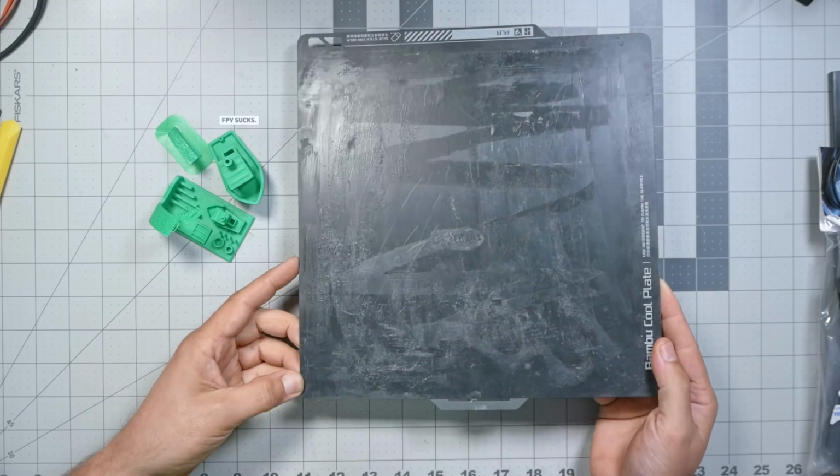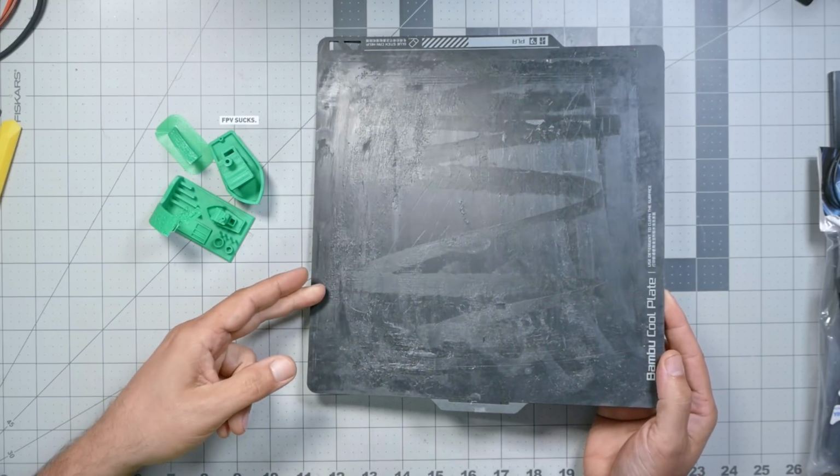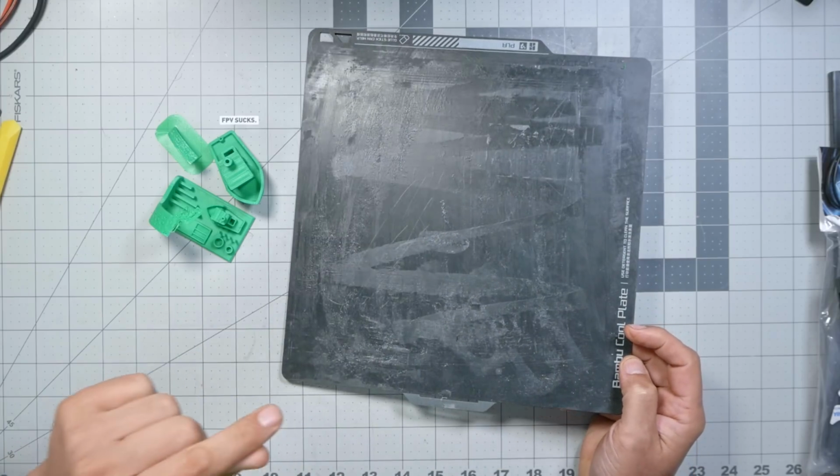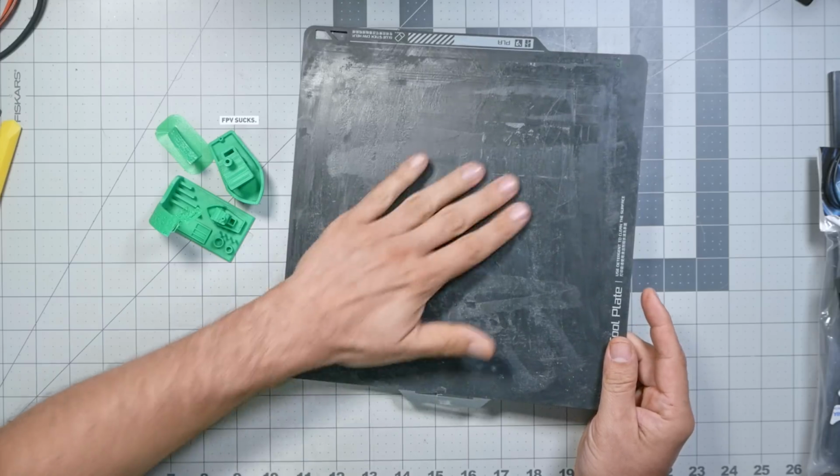The reason that my print failed is that I didn't follow Bambu's exact instructions about how to prepare the build plate. So this is the standard build plate that comes with the printer. They call it the cool plate, but I'm not exactly sure why it's cool. It still heats up when you're printing on it just like anything else. And it is a smooth magnetic plate, and they insist that you have to prepare it with a glue stick. You can see the remnants of the glue stick here before you print on it.